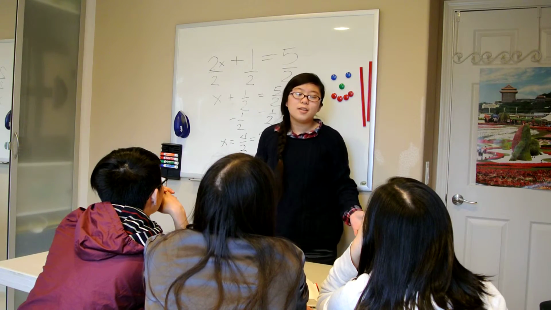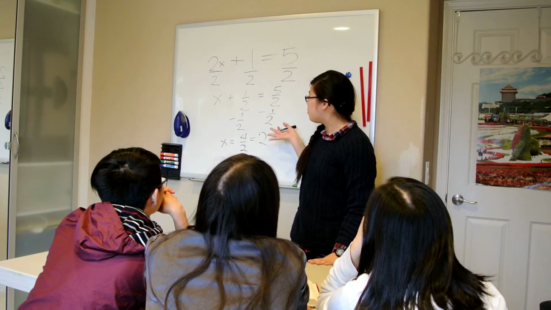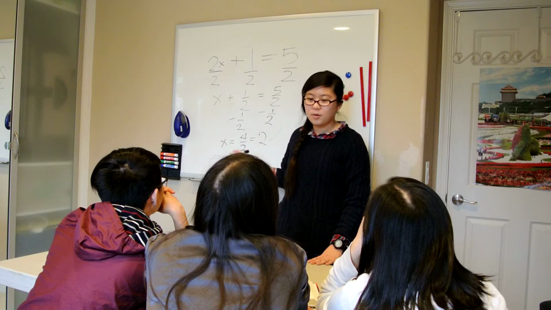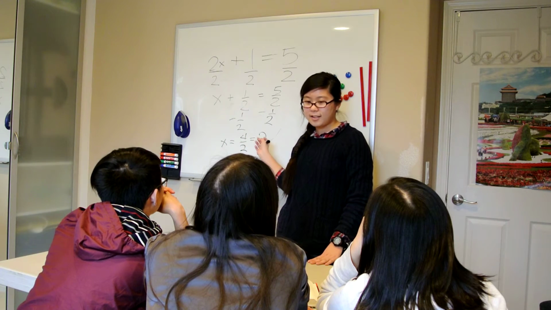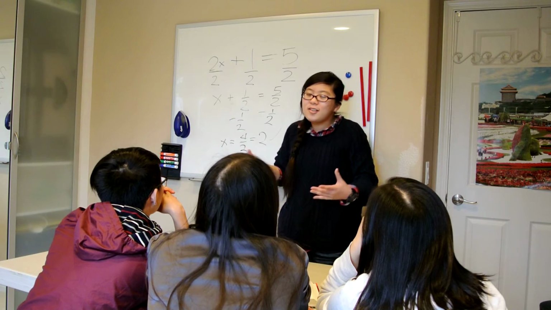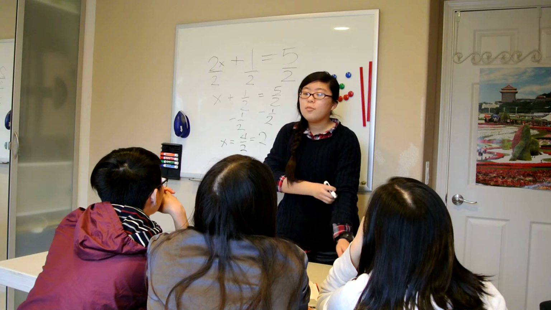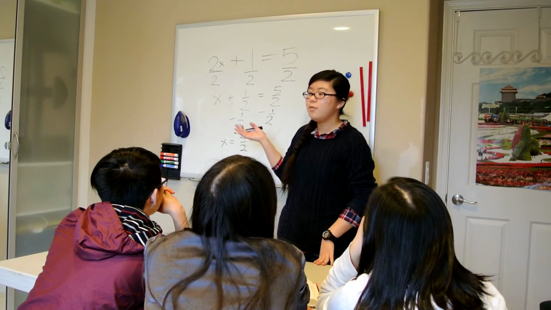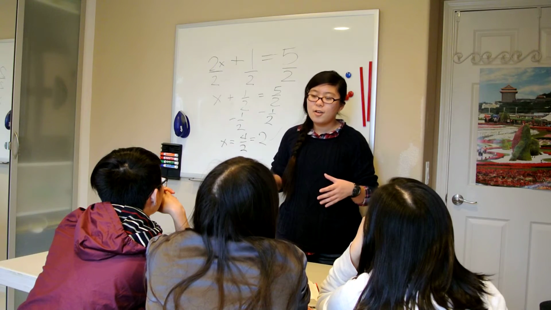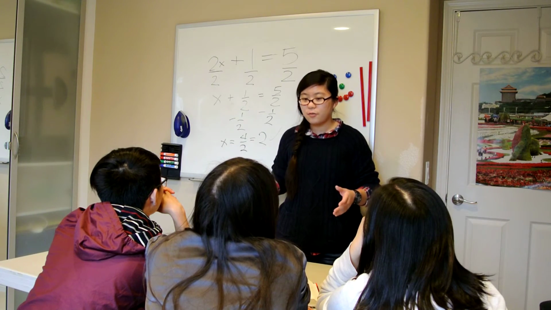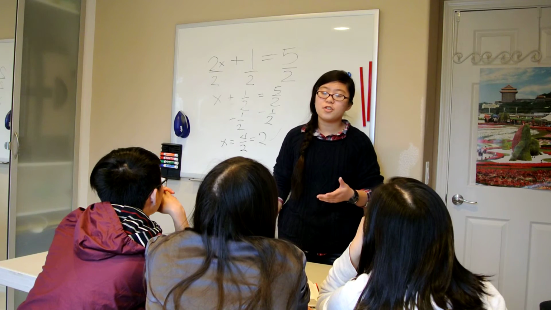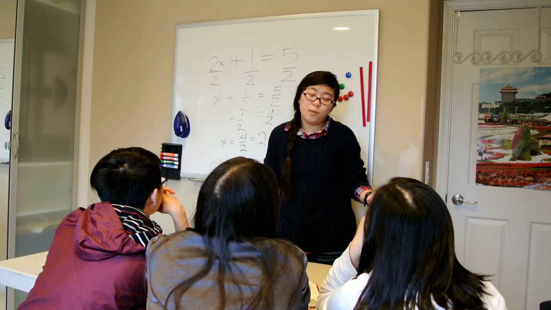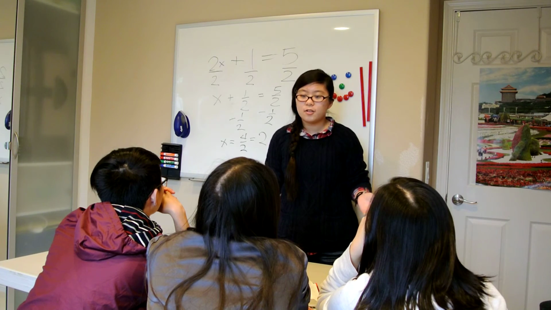So, according to the concept of equality, which we've basically just proven, no matter how you do it, as long as you do the same to both sides, you will end up with the same answer. However, to make our lives easier, usually we should use an order of operations when we do these problems. In most cases, it's easier if we do addition or subtraction first, and multiplication or division second. However, this is up to the person doing the problem, and whichever one you find easier, you should choose it.